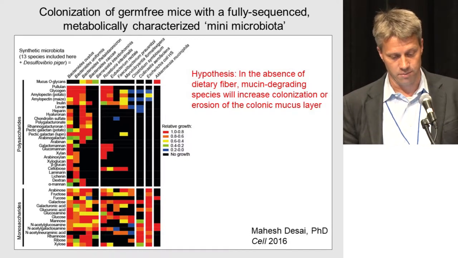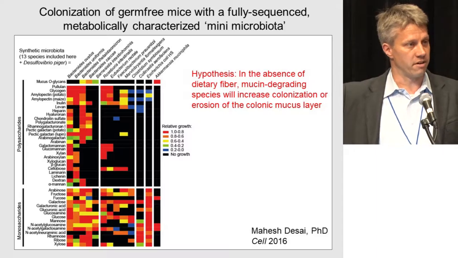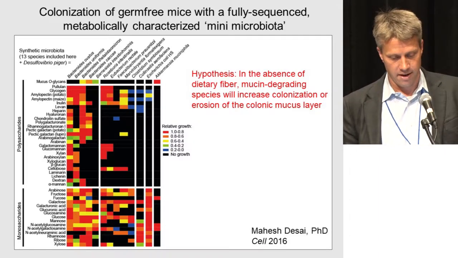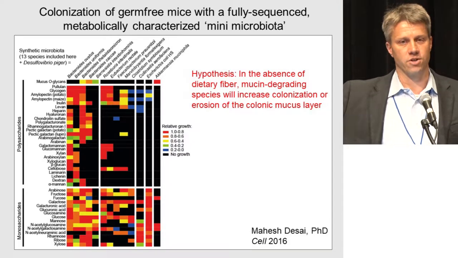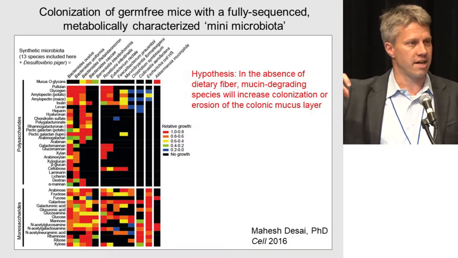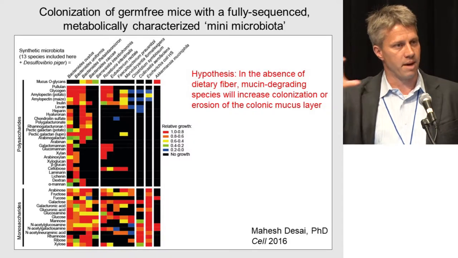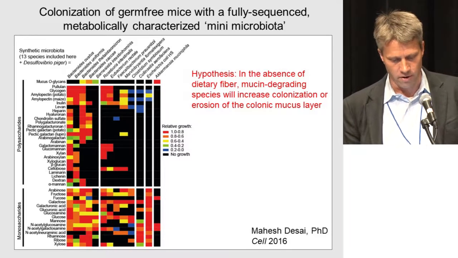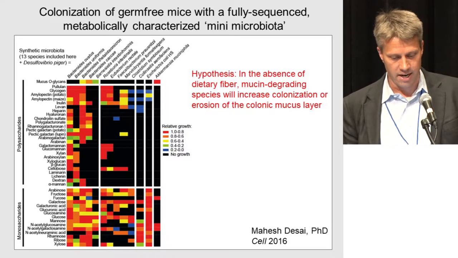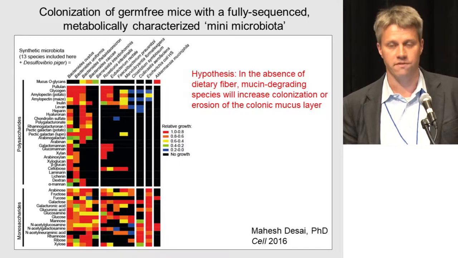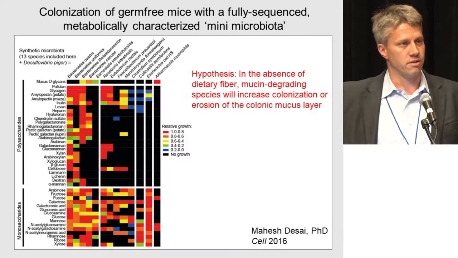And you can see that some of these organisms on the far left, these Bacteroides, are very broadly saccharolytic towards those dietary fibers that are in the plant cell wall and other places. I'd like to also call your attention to this top row, which are those highly diversified O-glycan structures attached to those mucus glycans that make up that protective barrier. And only four of the species in this community, these three Bacteroides over here, Bacteroides thetaiotaomicron, Bacteroides KK, and Barnesiella, and this Verrucomicrobium over here, Akkermansia muciniphila, have the ability to go after mucus as a nutrient source.